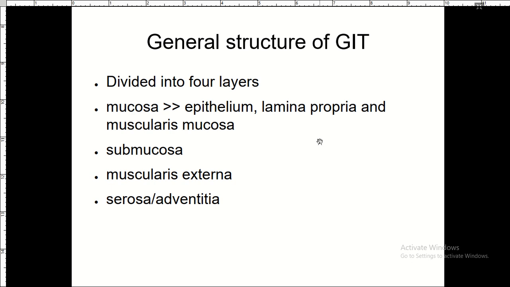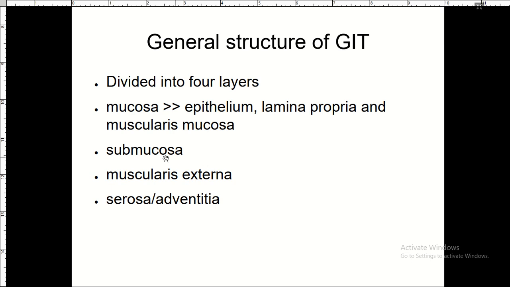After the lamina propria, we are going to have the muscularis mucosa. The muscularis mucosa is a layer of smooth muscle found in the mucosa that is responsible for the folding and the movement of the villi of the mucosa to increase its activity. The muscularis mucosa is going to be the demarcation between the mucosa and the submucosa.